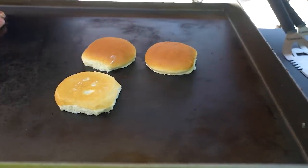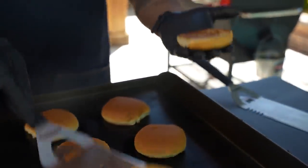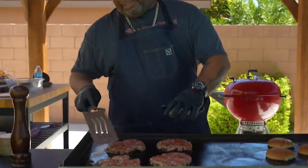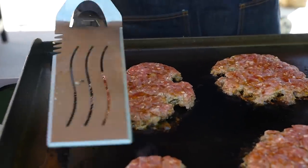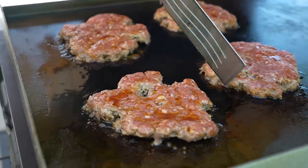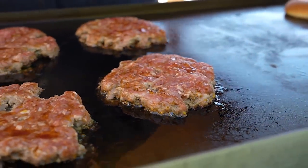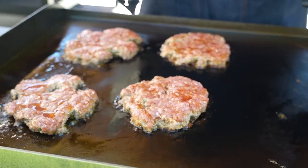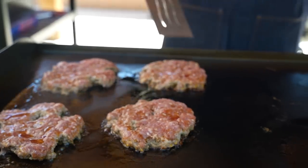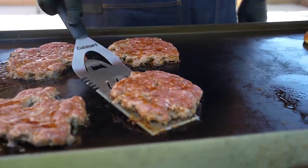Look at that — that is a perfectly toasted bun. Now come look at the meat. When your temperature is just right on your griddle or skillet, you can see how it starts to sweat over the top and you can see it rising up on the sides. The most important thing when making a hamburger: don't mess with it while it's stuck on the bottom. Once I can see it's ready, I break the seal underneath and flip it.